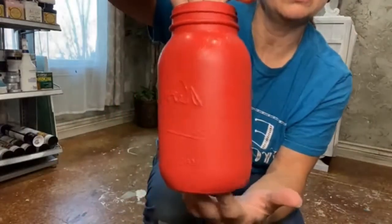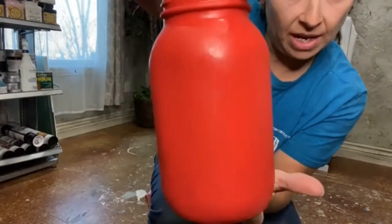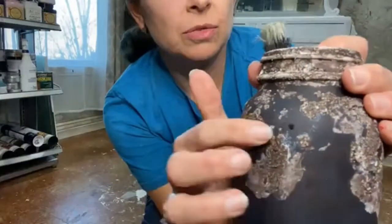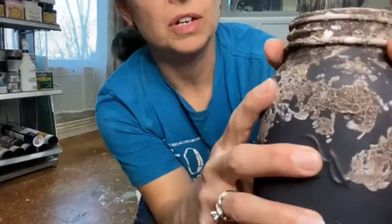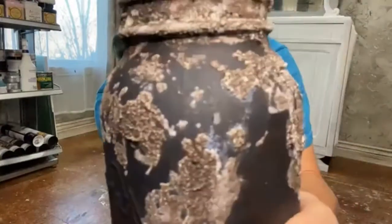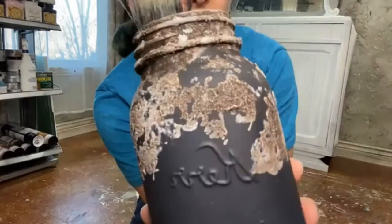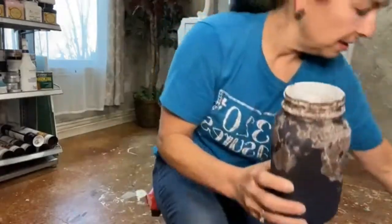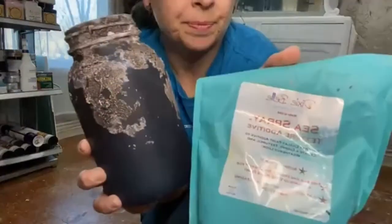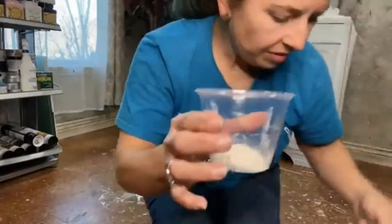If you just want to go for the regular look — this one is still wet — this is the honky-tonk red. So this is rusty... well, not rusty, it's crusty. Does that not look like it came out of the backyard and had some trauma done to it? It's been out there for a long time. That is sea spray. I've got my little clear cup because I want y'all to be able to see what I'm doing.